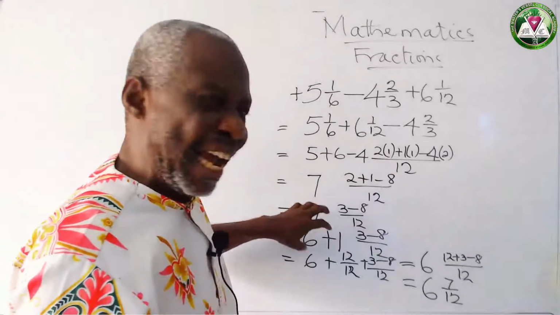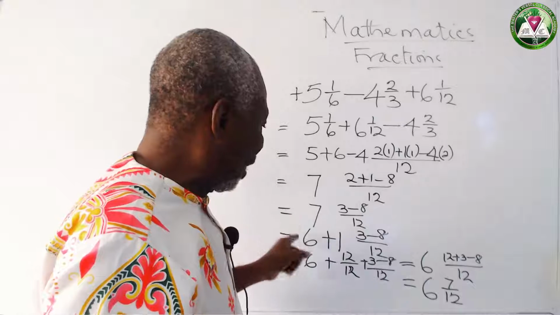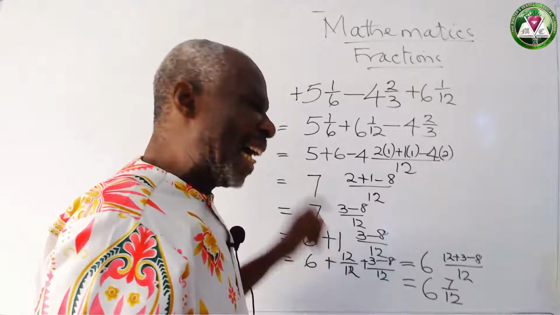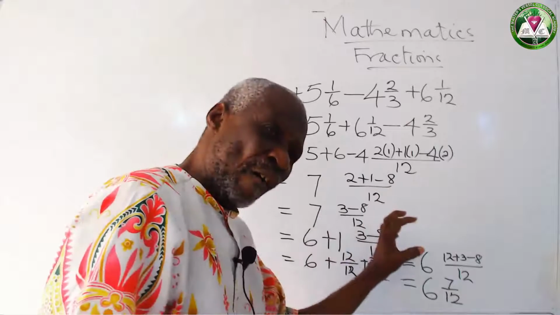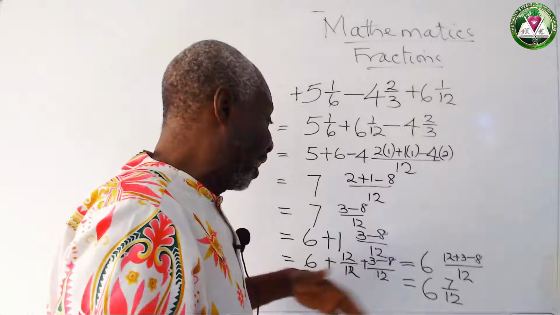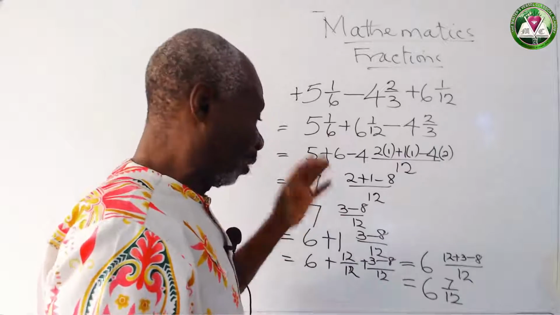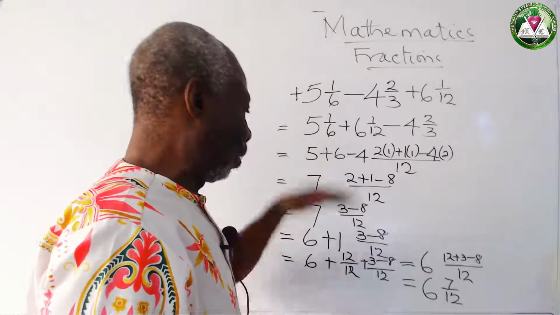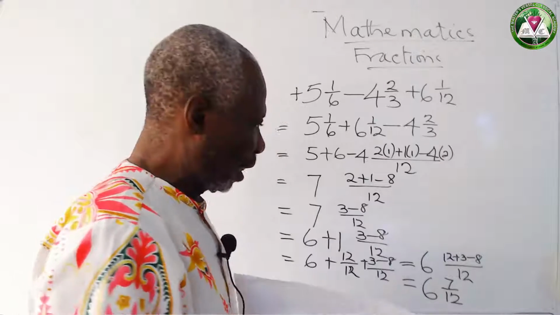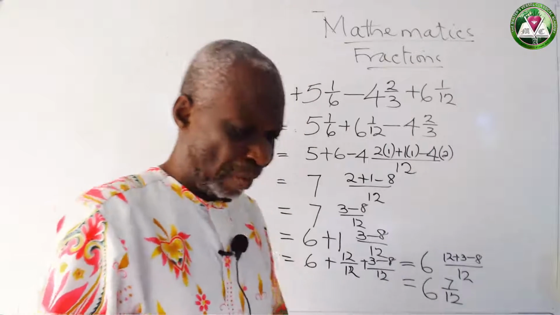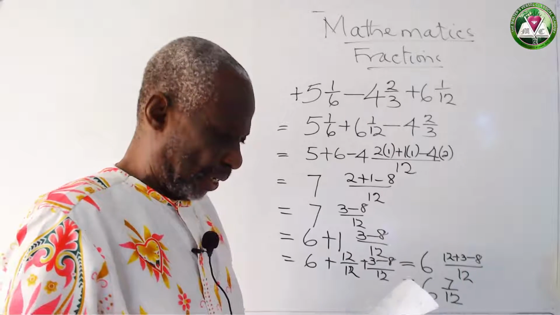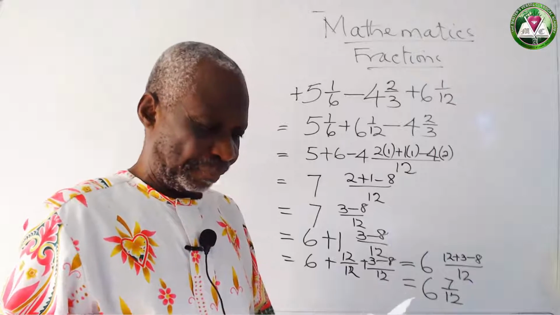The transformation here is very, very important. The number which you are moving here, that single number, will be determined by the LCD, least common denominator, of the proper fraction in that expression. If the LCD is 15, it's 15 over 15. If it is 20, 20 over 20. If it is 24, 24 over 24. Then you simplify. That makes the work easy. That is for number 2. I know that most of you got it, but those who didn't get it, this acts as a correction.